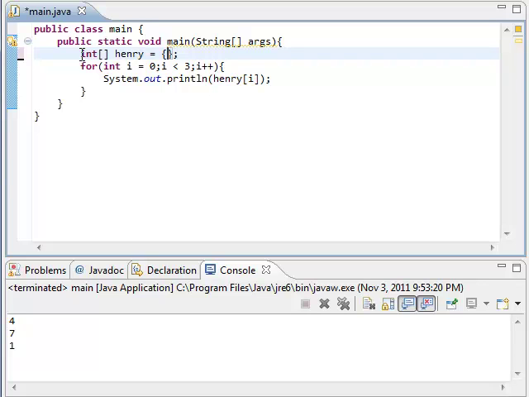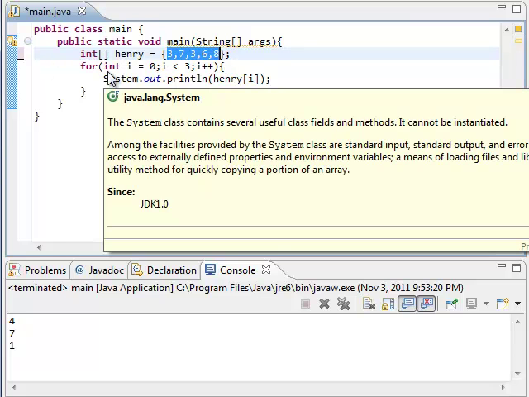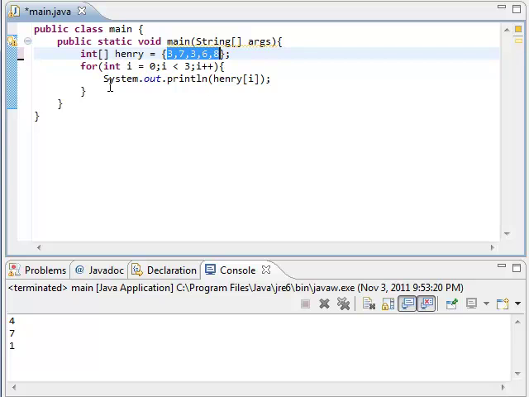So you add a bunch of numbers, and it takes each number, it says there's 5 numbers. So we're going to make an array, a bunch of integers linked together, 5 long: Henry 0, Henry 1, Henry 2, Henry 3, and Henry 4. And we're going to call them 3, 7, 3, 6, and 8. And now that it's 5 long, we need to change this to 5.